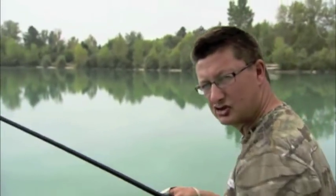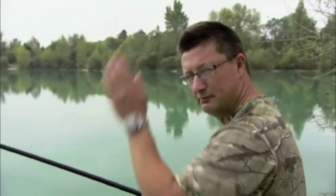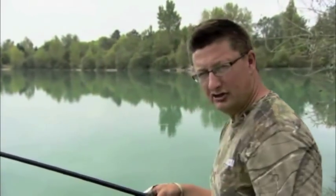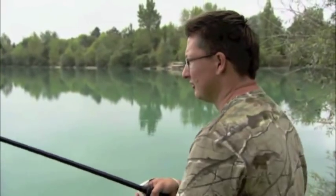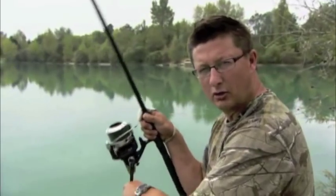And because they fly so straight, doesn't matter what the conditions are like, you can drop it on top of that marker float every single time. That's important when you're spotting to keep all the bait in one spot. So they're the long range versions. Let's have a look at spotting in a little quiet corner.